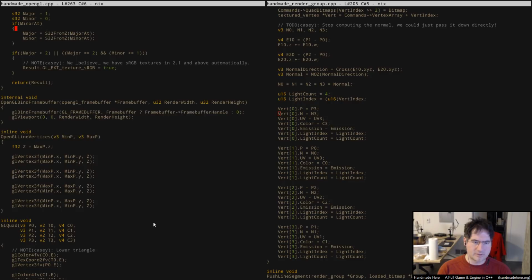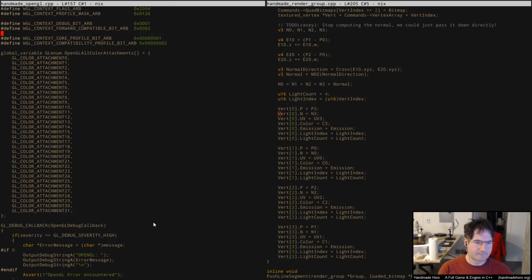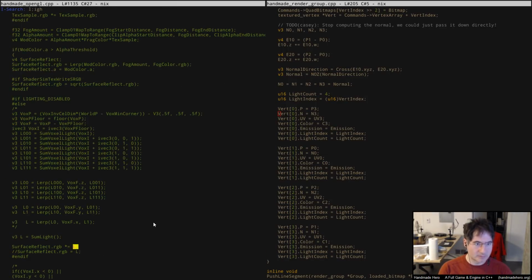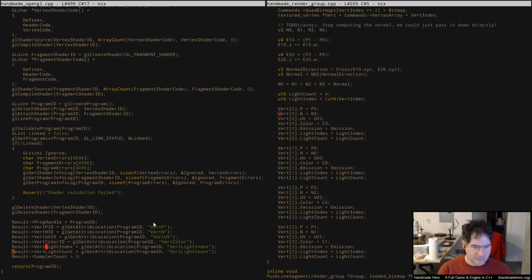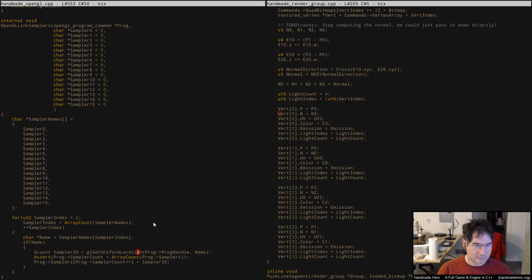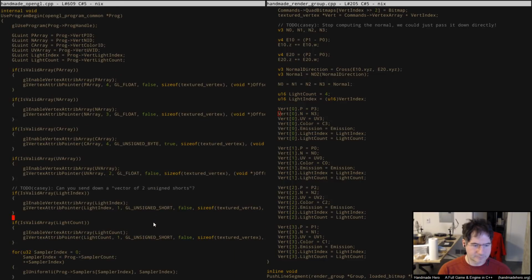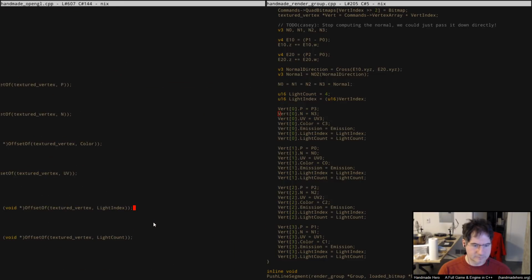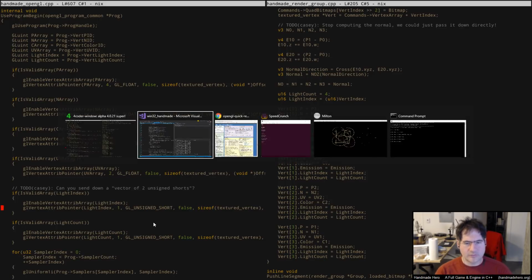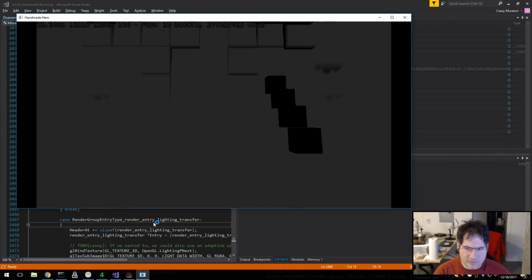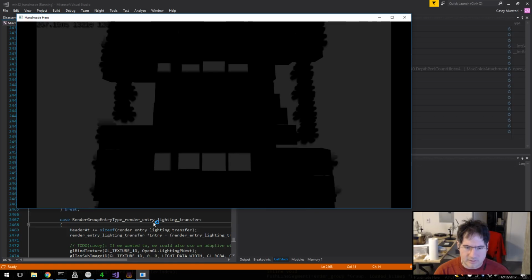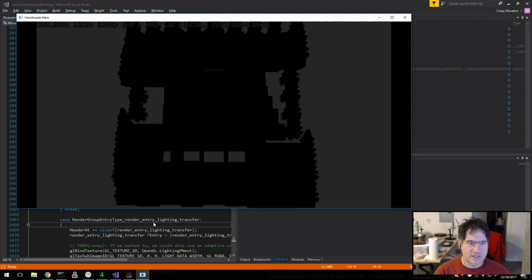The light count doesn't. Just one thing I should change or verify. Light index is light index and light count is light count, correct? Because that would also be potentially bad. Yeah. So I'm not sure what's happening there. That's very interesting, right? You see what's happening there, right? Starts out fast, ends up getting slower and slower and slower.